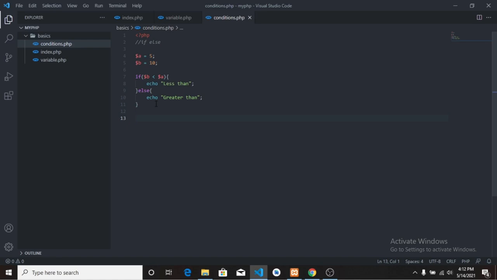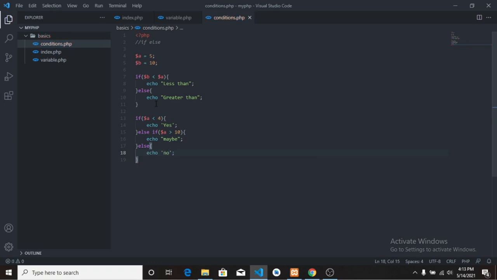So the multi-conditional statement is just like saying if A is that, do this. Else if B is that, do this. So now we can do if A is less than 4, we want it to echo yes. Then I can go ahead and do else if another statement, A is greater than 10, I want you to echo maybe. Then lastly, else. So to stop it, we also have else to echo no.